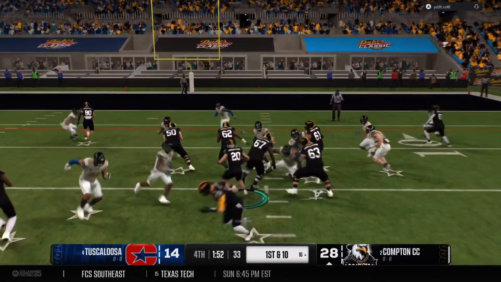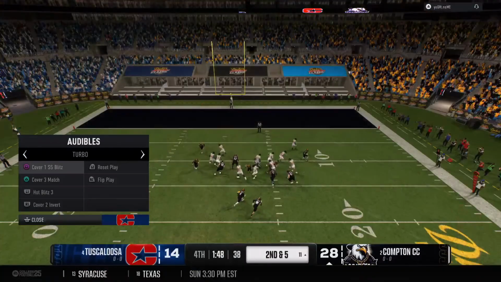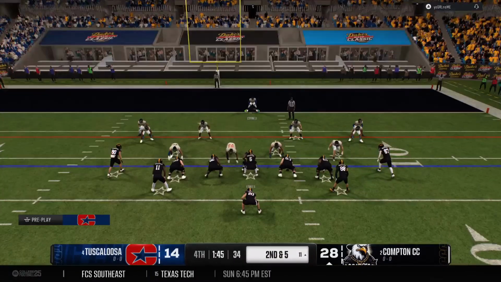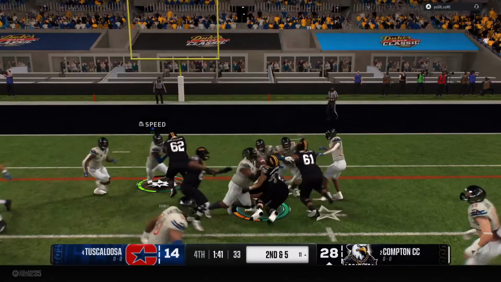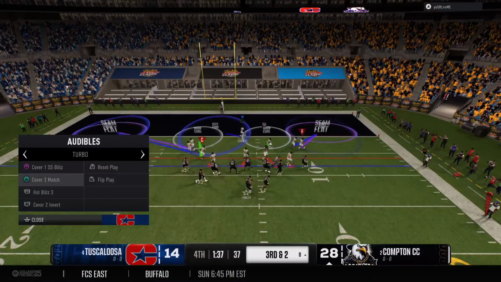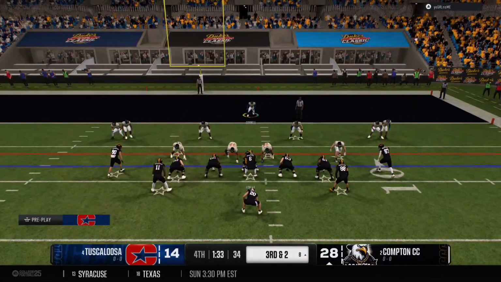He'll try to run it with the option. Defense makes the stop after a 5-yard gain, so 2nd and 5. The offense going with the hurry up. Quarterback's got it on the option. That's a nice tackle there by the senior. Offense facing a third down now. They can still get a first down without scoring.